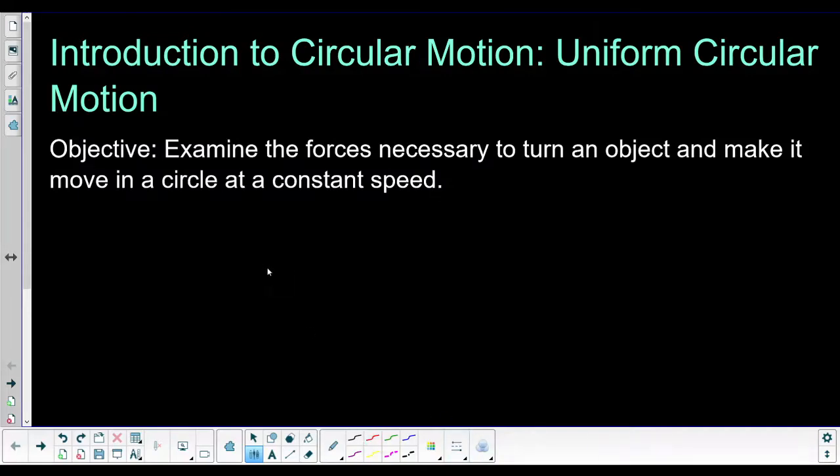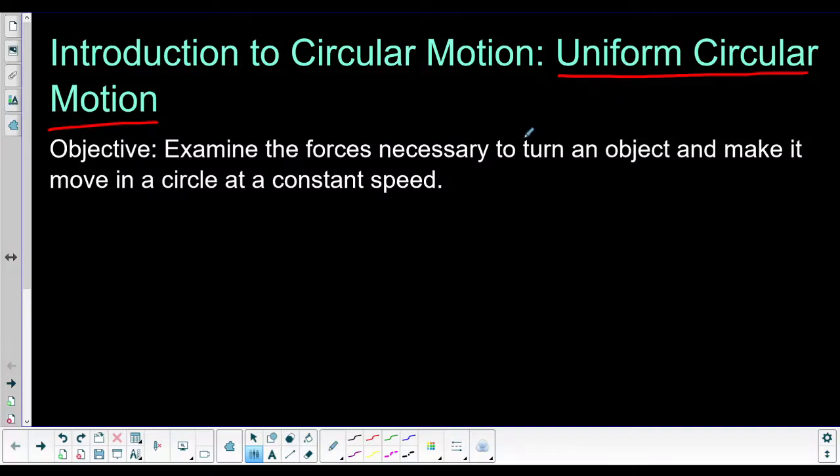But anyway, we're going to talk about circular motion today. So, without further ado, let's talk about it. Just kidding. With much further ado, disclaimer. We're not going to talk about all things going in circles today because circles are a very broad topic. There's a lot of circles out there. What we're going to focus on today is uniform circular motion.